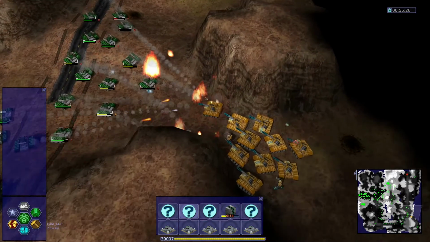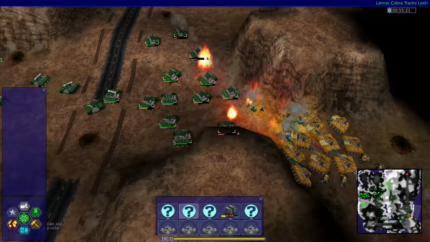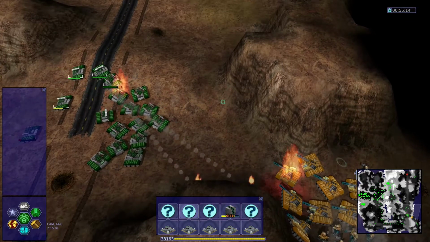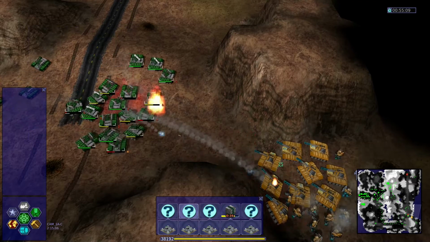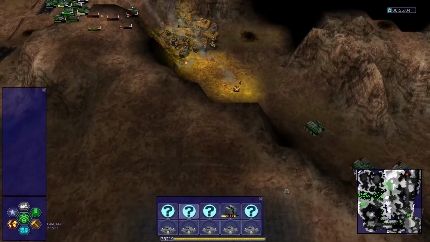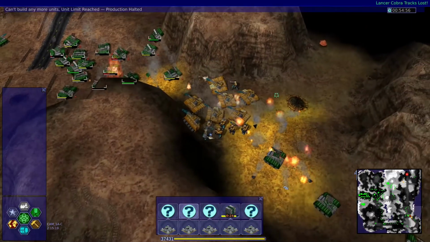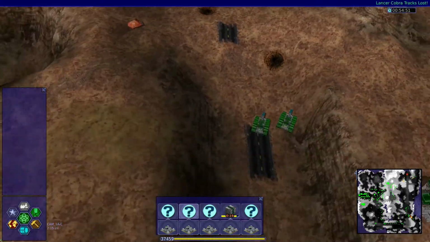Are those heavy? Those appear to be heavy rockets. Not exactly the easiest to deal with. It does feel the position is significantly weaker. We're getting sandwiched here. We'll bring this set of vehicles up.